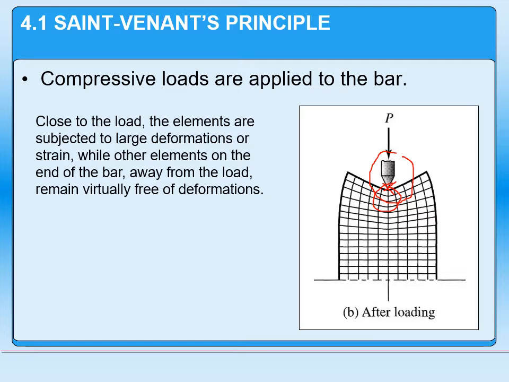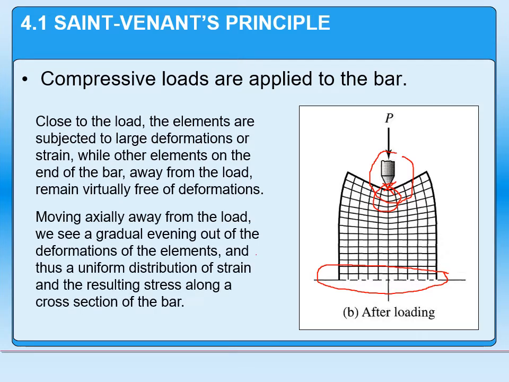The fact is, when you go down far away from where the load is applied, you see that the elements remain essentially rectangular as compared to what's going on at the top, where the elements are deforming and changing shape, clearly getting smaller, narrower, etc. Now, if you look at that in terms of strain, that deformation is directly related to strain. So we can easily say that the strain near the point where the load is applied is going to be significantly higher than the strain further away. You can see that right from the diagram.